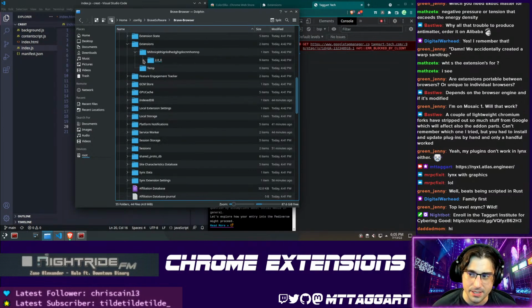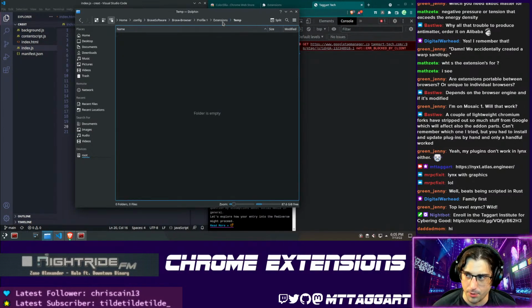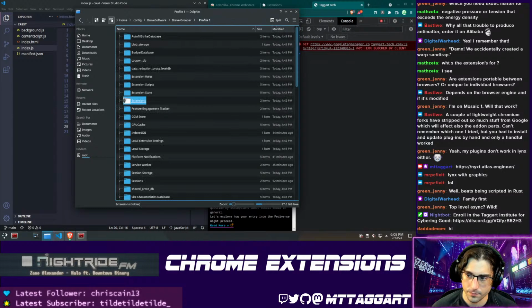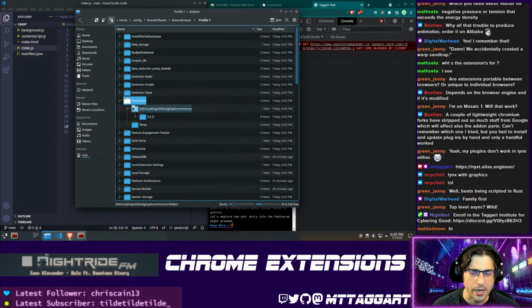And this is kind of how these extensions are named. There's nothing in temp right now. I wanted to point out where these things live in the browser support folder. By the way, on macOS, this is going to be at your Library, Application Support, Google Chrome. On Windows, it's going to be in AppData, right? So the places where applications store their data, that's where that lives. On Linux, it's .config. But the folder structure is the same regardless of your operating system.